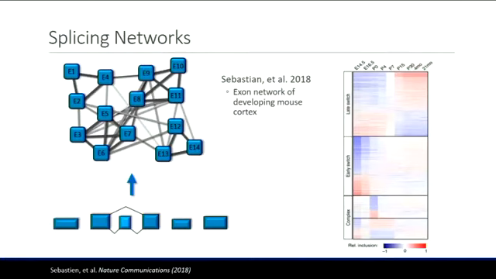An example of this was a paper by Sebastian et al. last year, where they built an exon network of the developing mouse cortex, and rather than looking at total expression, they looked at relative inclusion of exon expression. They used time series RNA-seq data, and they were able to identify clusters of exons using the relative expression, and identify temporal clusters of exons going through changes through the developmental program, like either an early switch pattern or a late switch pattern. So as I mentioned, this approach allows you to somewhat look at an exon skipping network.